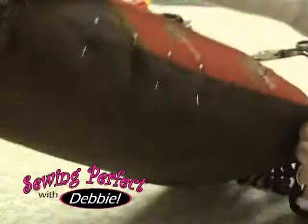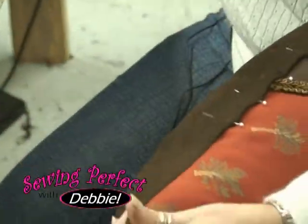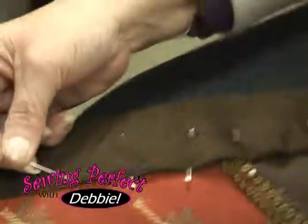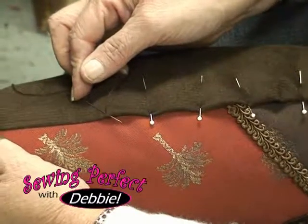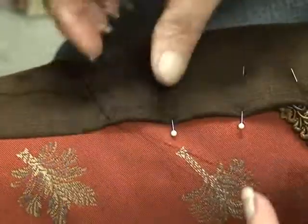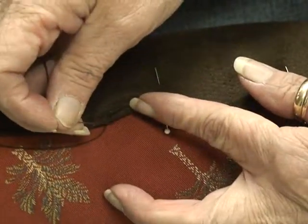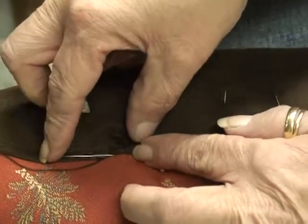Okay. So, let's see. I'm trying to figure out how to put this so that you can see it really good. What you're wanting to do is bring that needle right out in that fold. See how the fold is right here? That's where you want to bring that needle out. Okay, so I'm right in that fold. Now I'm going to go down into the top fabric and bring it right on straight back up.